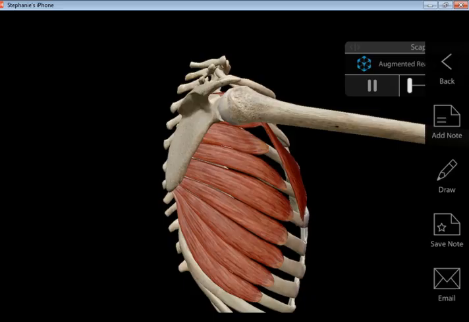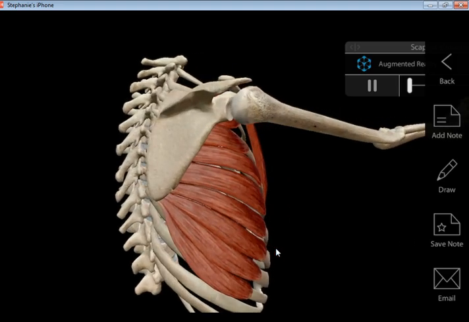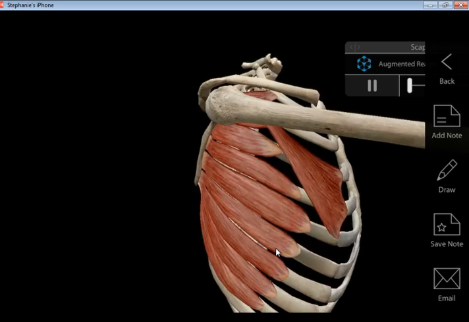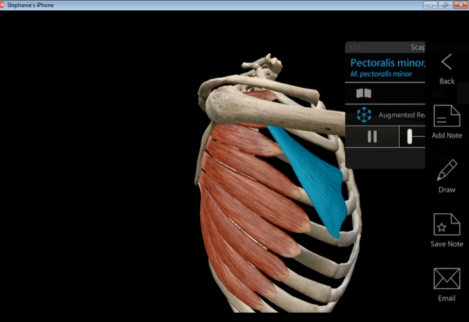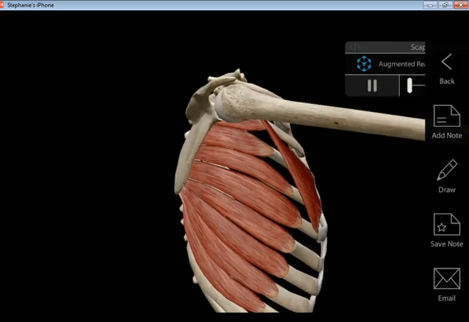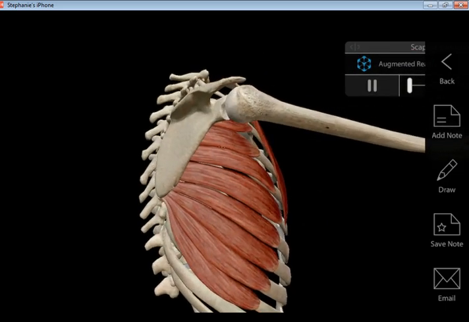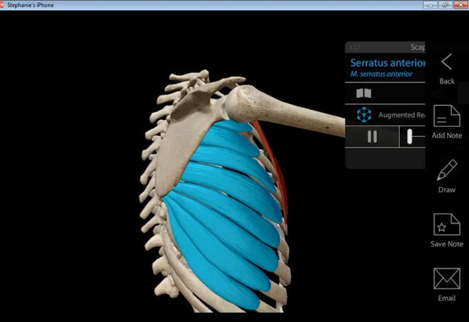Okay, so here is an animation of this muscle, the serratus anterior, and I can rotate it here. We do have a secondary muscle on here, which for whatever reason I can't delete, so this one's called pectoralis minor. Let's go ahead and ignore that just for now. As we're learning, we're looking at this muscle here, serratus anterior.